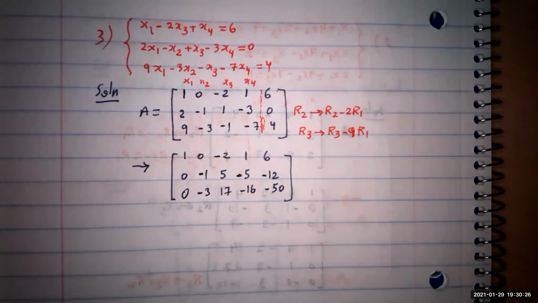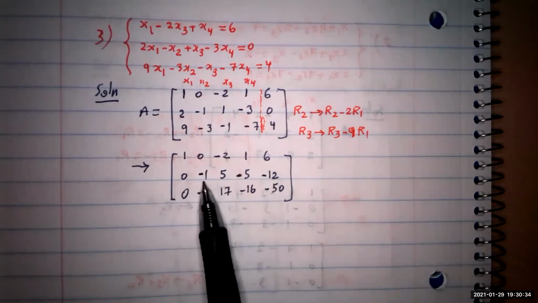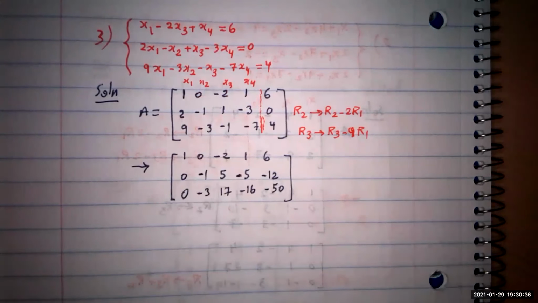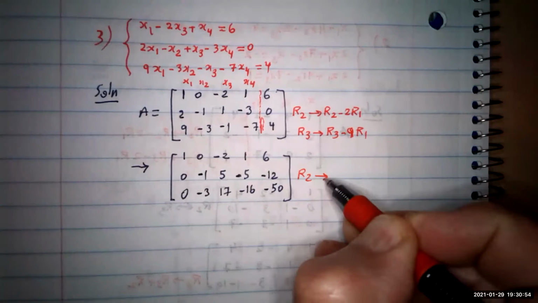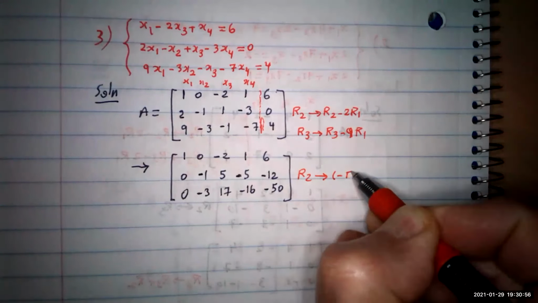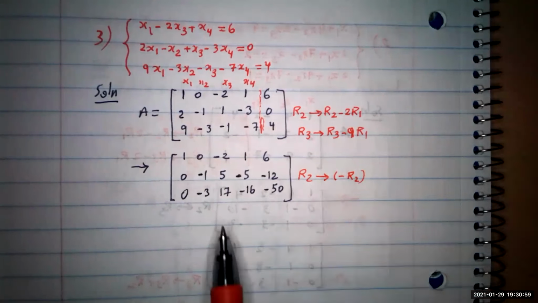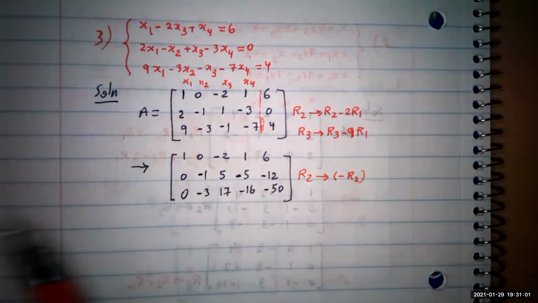Okay, so what we have so far, we are happy about the first column because we get the leading 1 and 0, 0. So the second, we are working on this one. This is a negative 1. So, we can change it quickly. We can change it by multiplying by negative 1 if you like. If you multiply by negative 1, that gives you the result right away. Okay, so this is R2. I change it to negative R2. Then I'm going to have a positive 1 here.